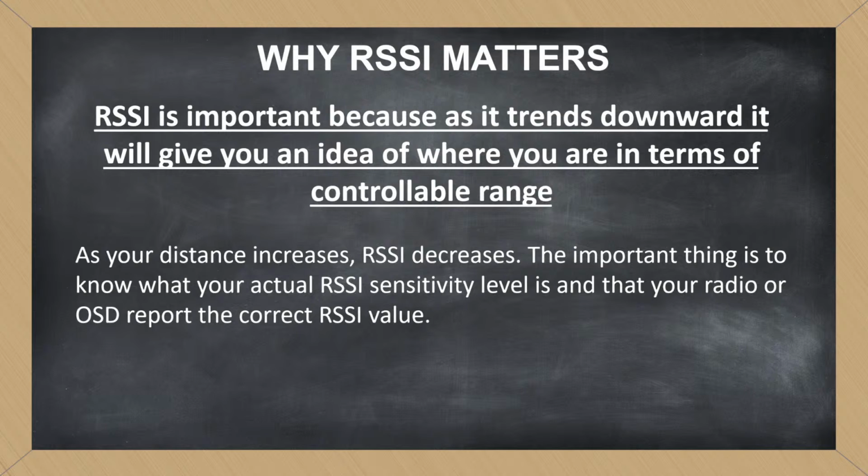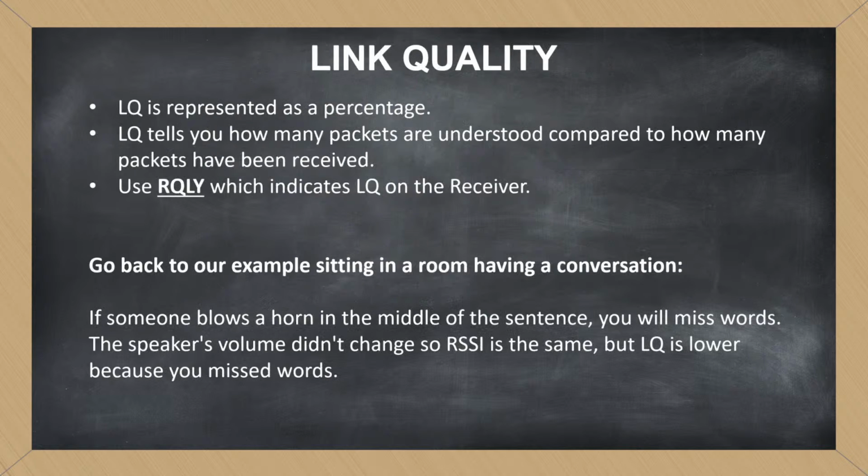The important thing is to know what your sensitivity level is. And that's something that we really need to talk about. This is the part that I said you're probably doing it wrong. You have to know what the sensitivity level is and whether your radio and OSD are reporting the correct values. Okay. So we're going to get into that. Hang tight. Next up is link quality.